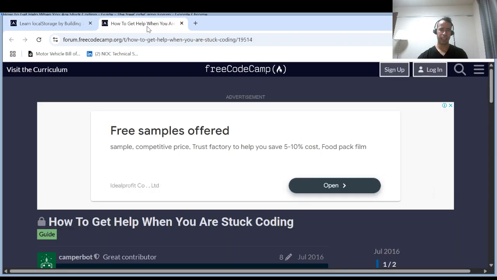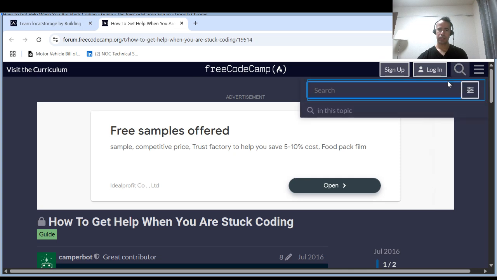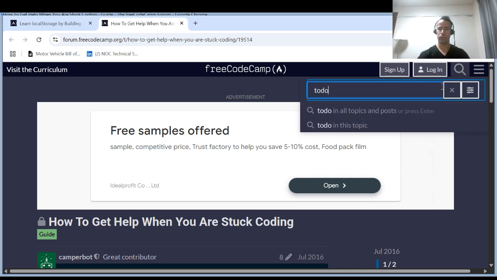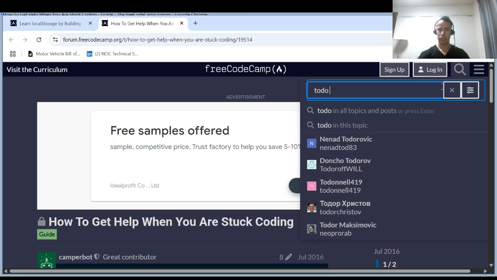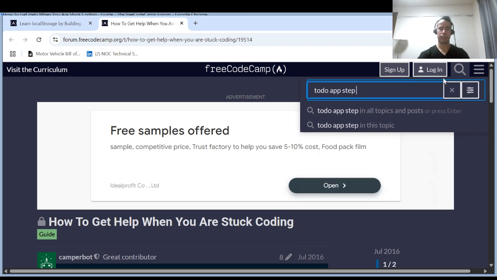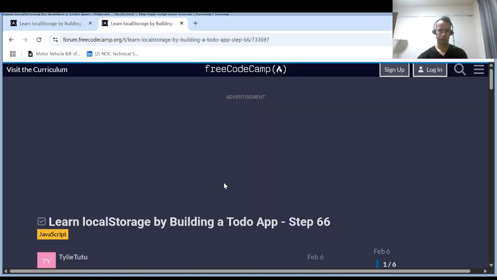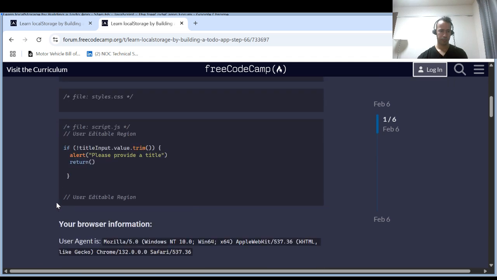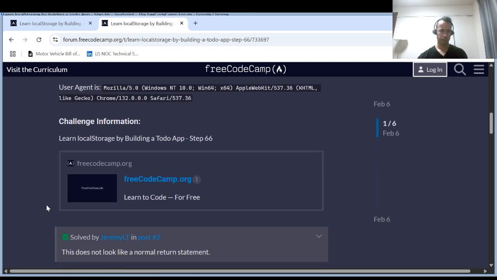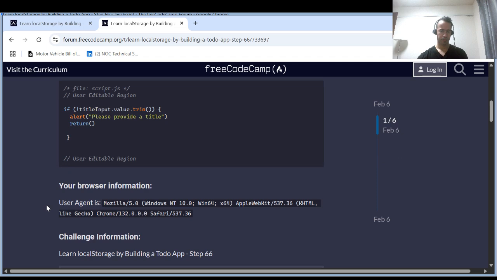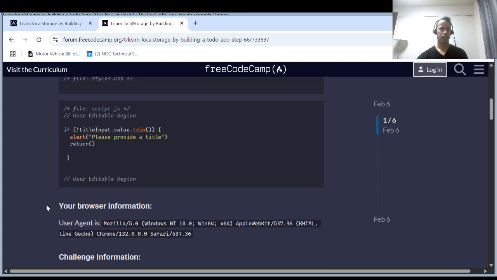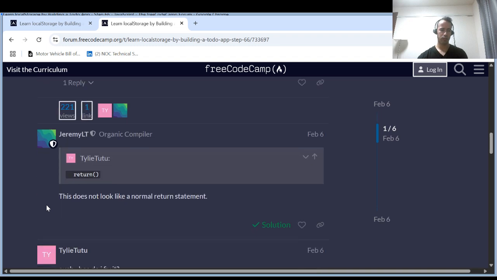Step 66. And we have to do app step 66. Why is this so different?